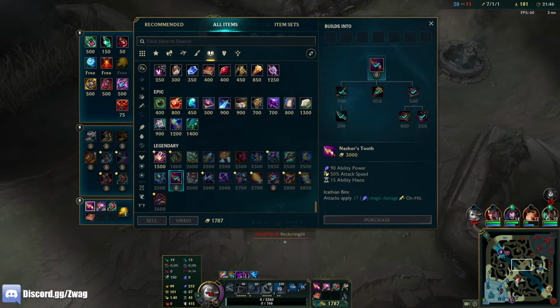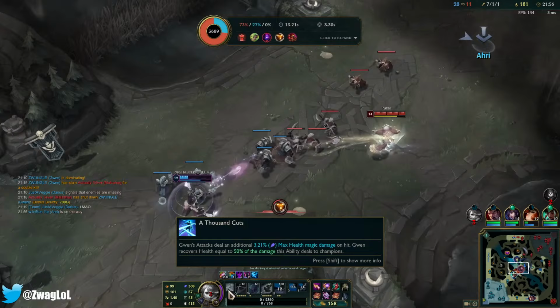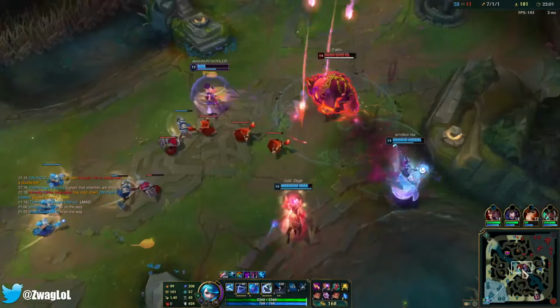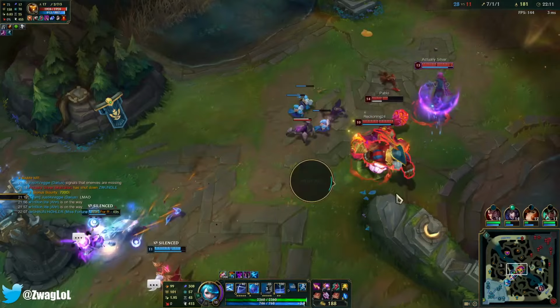Here we go. Oh yeah, the book can't go into Death Cap. I could go Shadow Flame though. Shadow Flame's actually really good on Gwen. I can go Shadow Flame Death Cap. I can't give up. Okay. I don't think Briar's landed an ult. I'm coming.